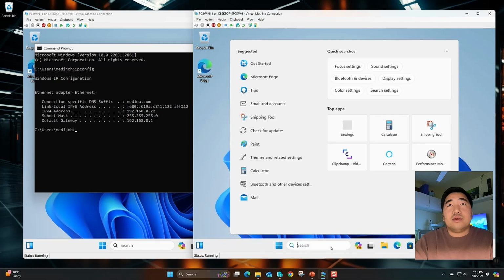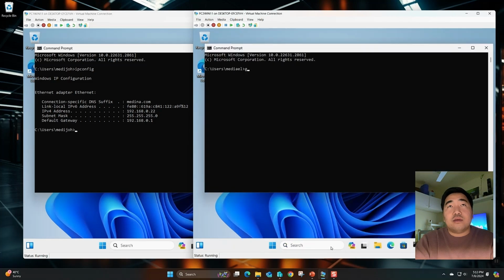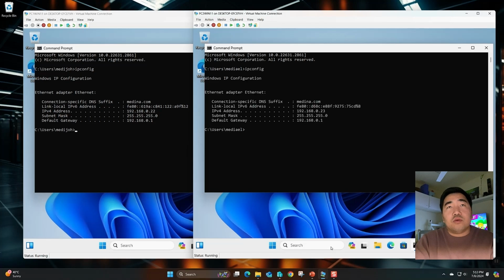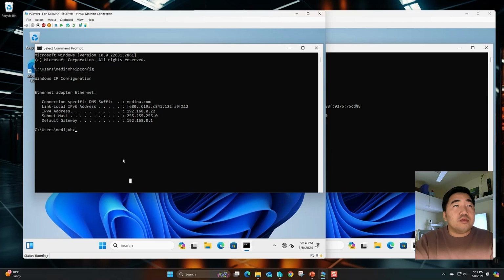So already done. GP update. IP config. Okay, nslookup medijo.com. Okay, good. nslookup medijo.com. Okay, all good.